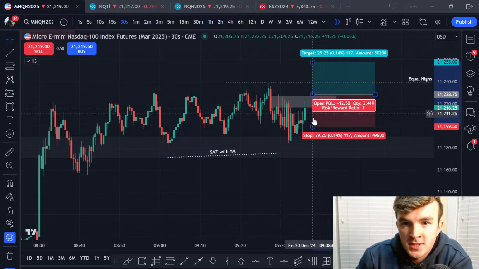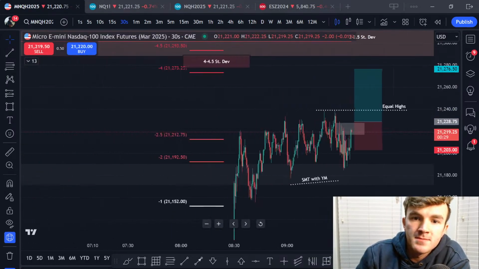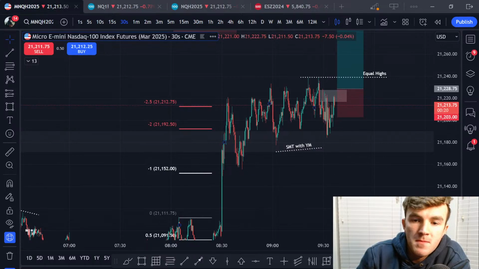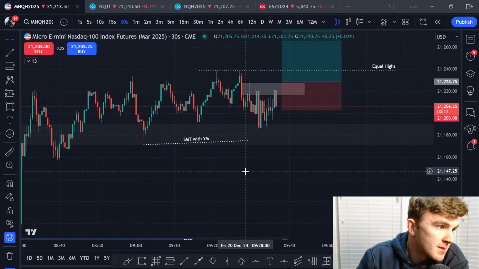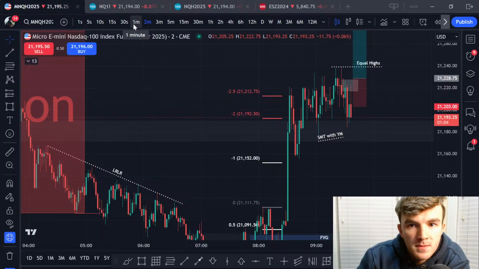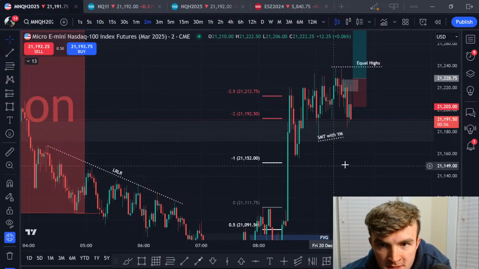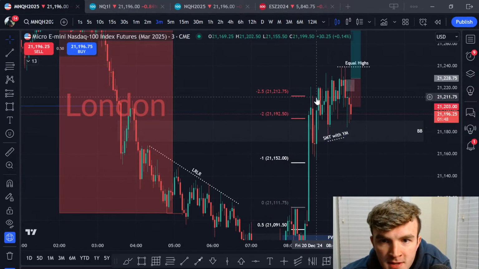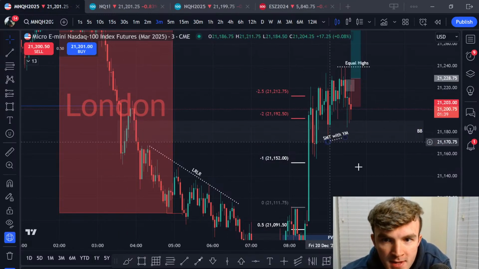I'm not gonna take it, but let's just see what happens here. If this works, I'm gonna probably throw some hands here. This is gonna be really dumb if it works, but we'll see. It's just not high probability price action. I wouldn't take this. I thought this breaker trade was decent, but once again, we're just bullish right now, so it doesn't make sense. I thought the sweep was good, but we're holding this breaker right here, so you're going against this breaker on the 15 minute. That doesn't make a ton of sense.